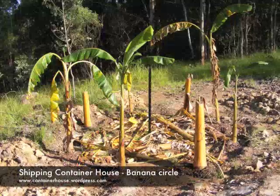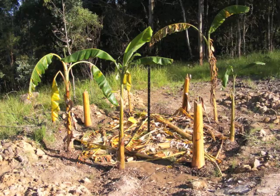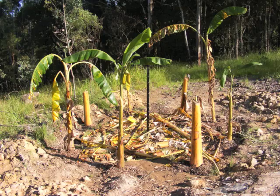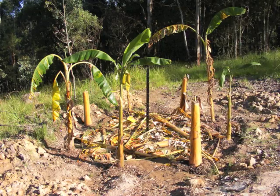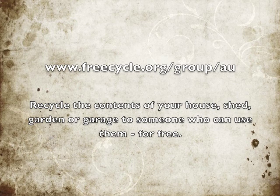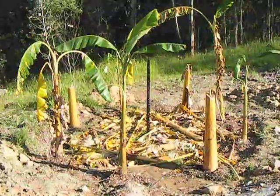We've just planted a banana circle. We intend to plant the area in accordance with the principles of permaculture. What we'd really like is a food forest, so we're starting with bananas. I found an offer on FreeCycle, an internet site where people put up the items that they no longer want.